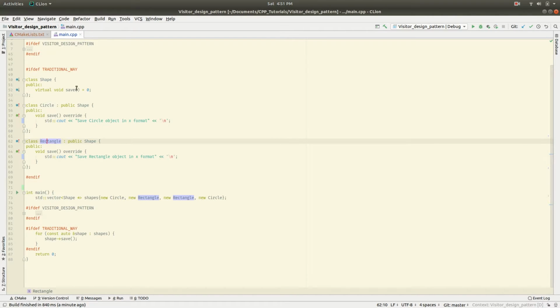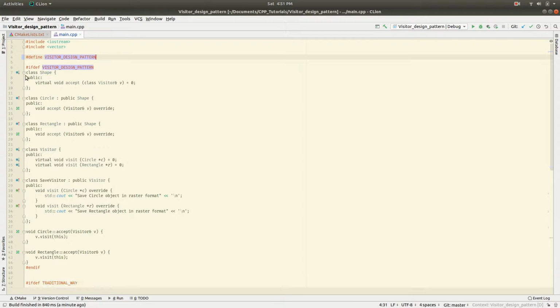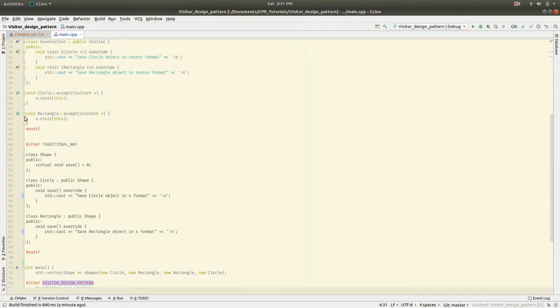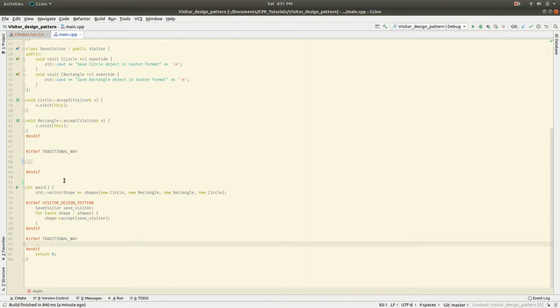So for the visitor design pattern, let me just get rid of this and copy paste here. Now let's close this old implementation.